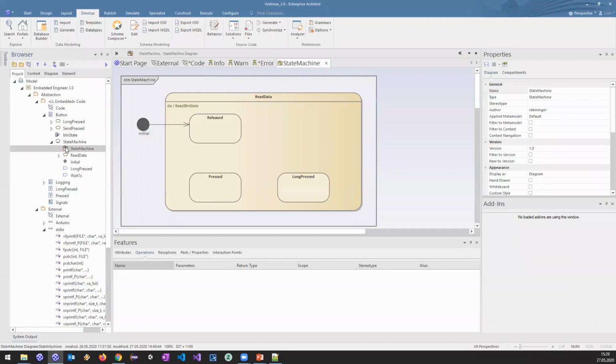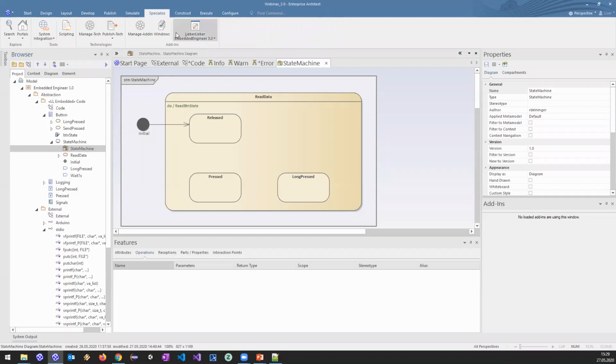And to use this, we show our newest feature in here, the code editor, which we implemented in Embedded Engineer 3.0. And I think people that are with us for a longer time will especially appreciate this feature, because finally you don't need the code dialogues of Enterprise Architect anymore. They are replaced by add-in dialogues that are context sensitive and model aware. Exactly. And they also provide you with a syntax highlighting and auto-completion feature, which I will show you shortly.